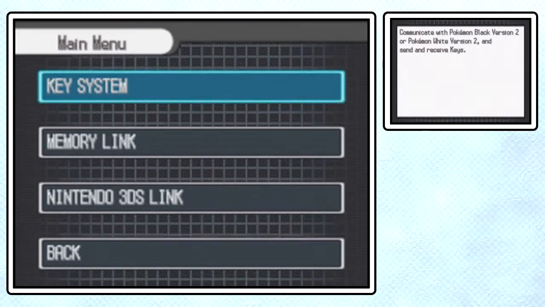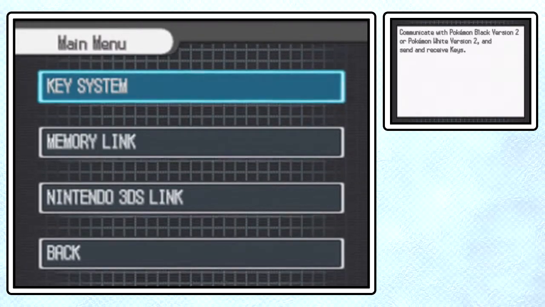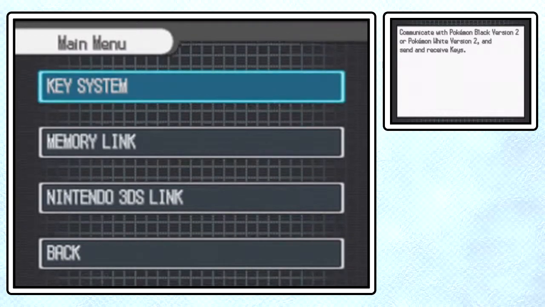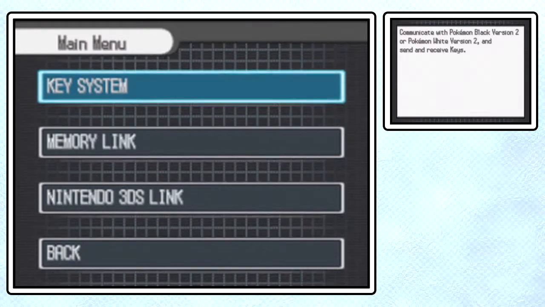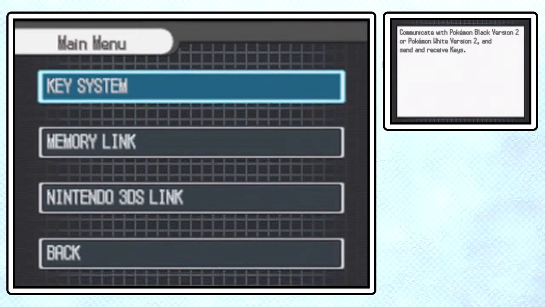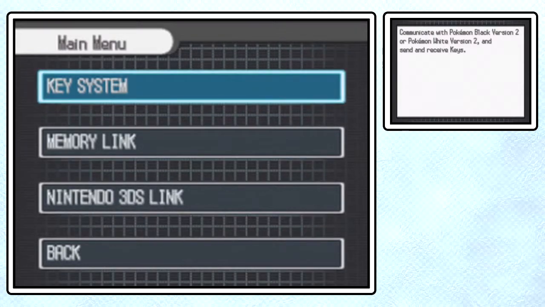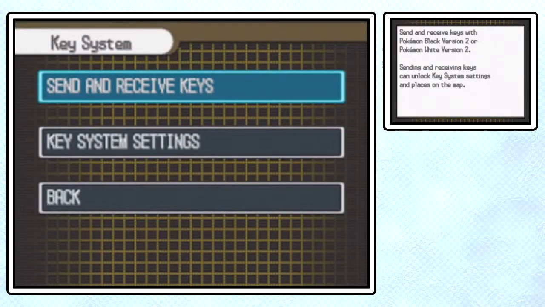And the Unova Link has a couple of very interesting options that you can choose from. I'll go over what Memory Link and Nintendo 3DS Link are at a later time, but the thing that I want to pay close attention to right now is the key system. So as you can see on the bottom screen, it says, communicate with Pokemon Black version 2 or White version 2, and send and receive keys. Now, if we were to go inside the key system, you can see that there are a couple of options. Send and receive, and then the settings, or back.